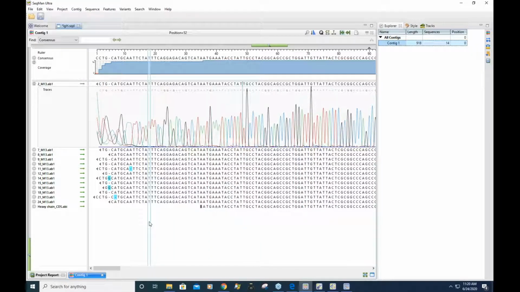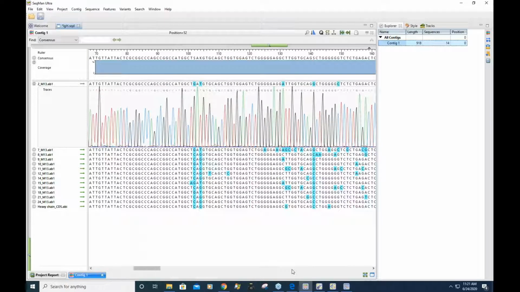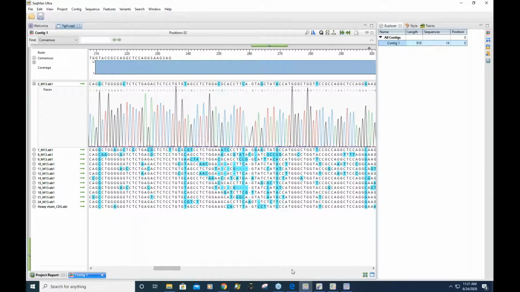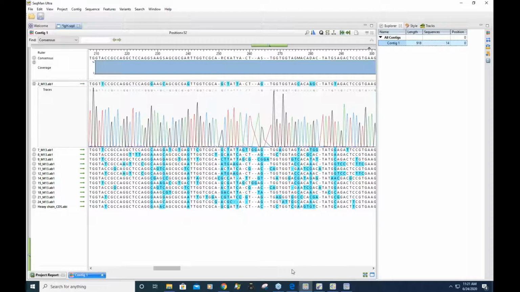So to check the quality of the chromatogram, really all I wanted to do is just scroll through the sequence to check for the quality. So for sample 2, you can see there's nice strong peaks. You don't see a lot of noise. Every peak is pretty distinct. So this is really good. And pretty much you just scroll through it and take a look and see if there's anything happening.